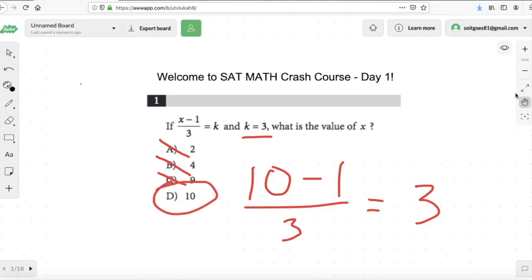Any questions about that, Ariane? No. Juliana, any questions about that? No? Okay. Do you see how we're able to take what would normally be an algebra question and just turn that into basic arithmetic? Does that process make sense? Yes. Pretty much any question with variables, you can do this on the SAT. Again, there's just a couple exceptions, but for the vast majority, you can just use this strategy. Okay? So let's do the next question.